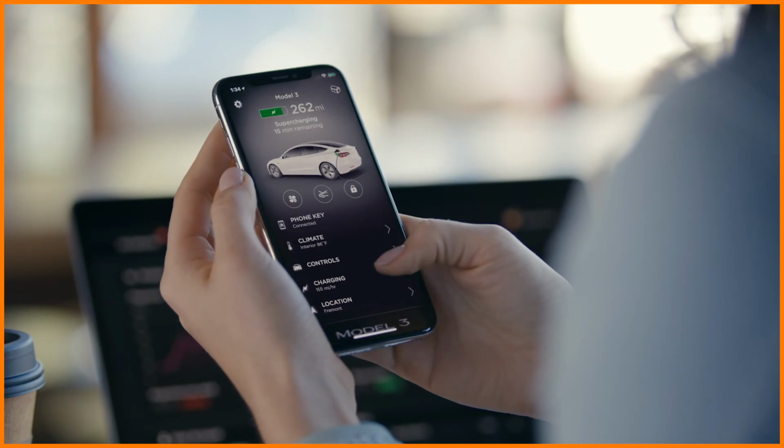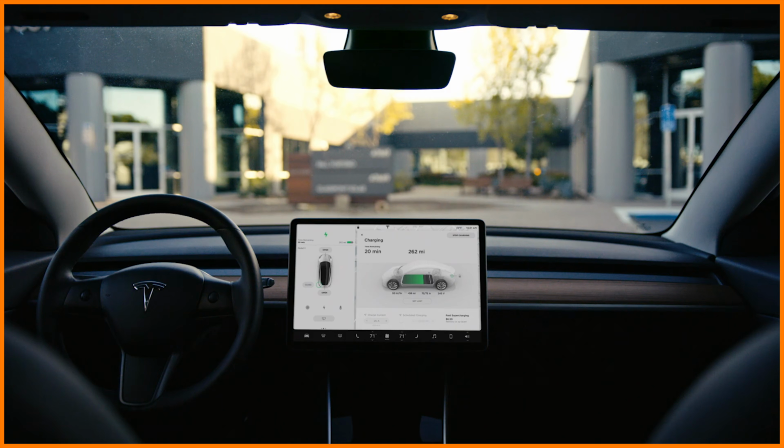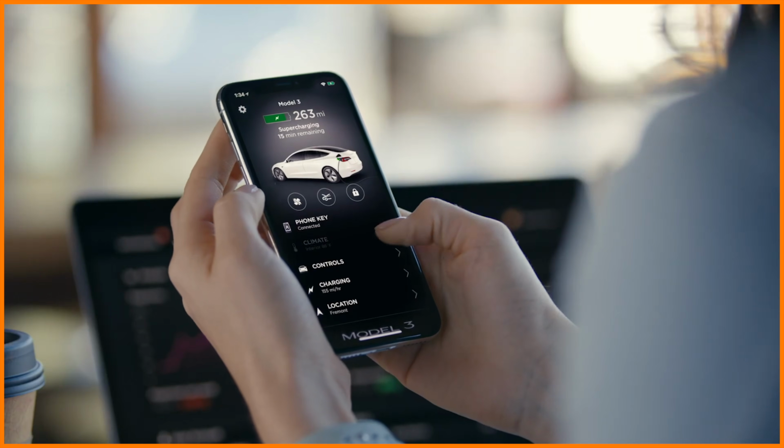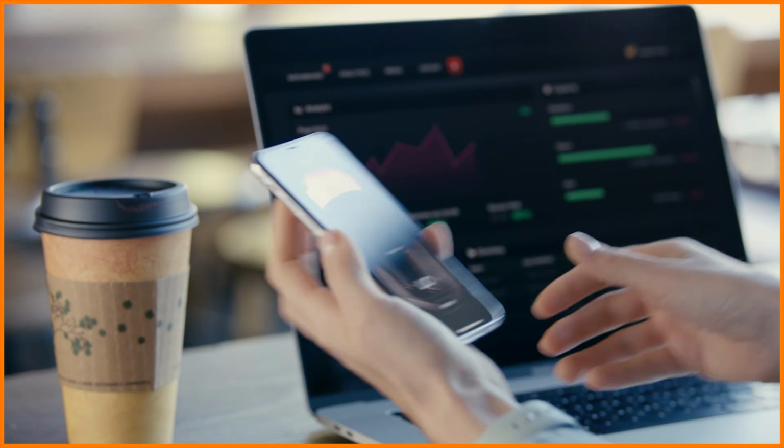If you have a Tesla car, this video might be important for you. We will see detailed information about the Tesla app: how to use it, how many features and how many advantages are available in this application. From scratch, I will show you how to use the Tesla application and improve your day-to-day lifestyle with your Tesla car. So now let's start.